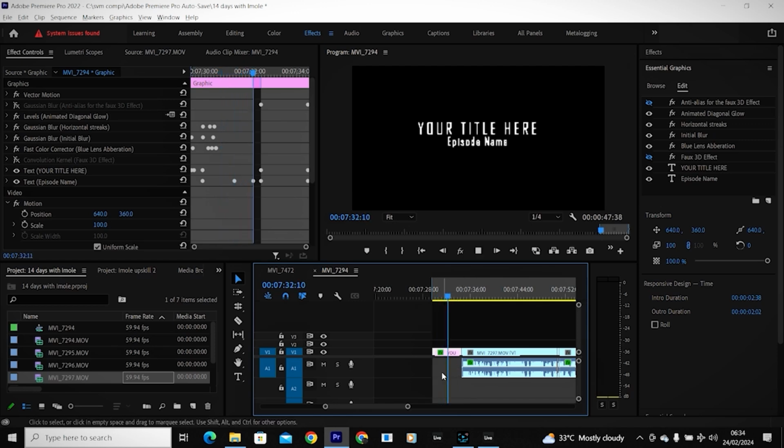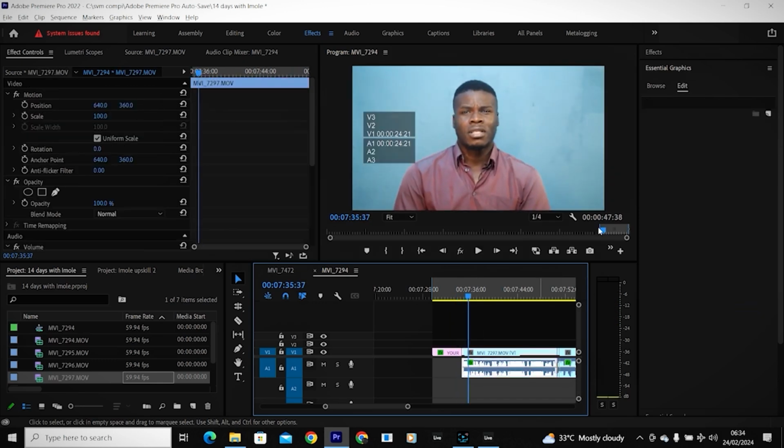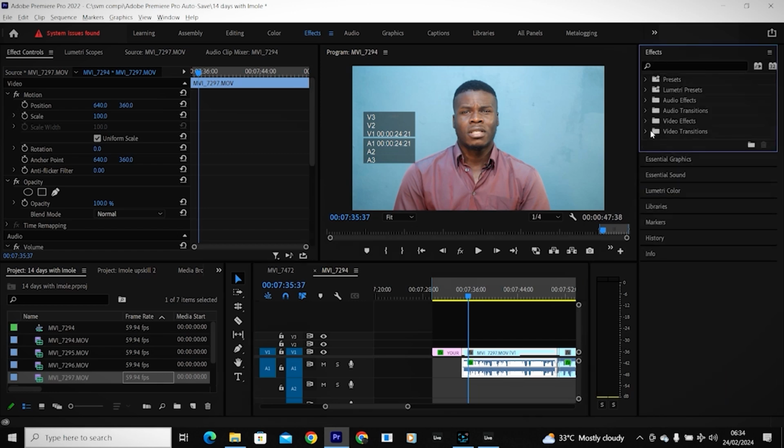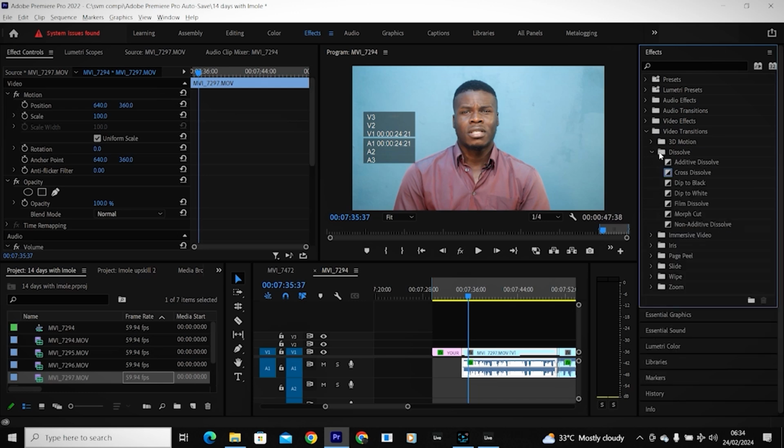I do not want my video to just move, boom, and just start like that. So that makes for transition. Again, go to effects. Now I want to do a video transition. This is our video transition. There are different transitions. There are cross dissolve. You can try them out to see what it looks like by dragging and keeping them on your video clip.